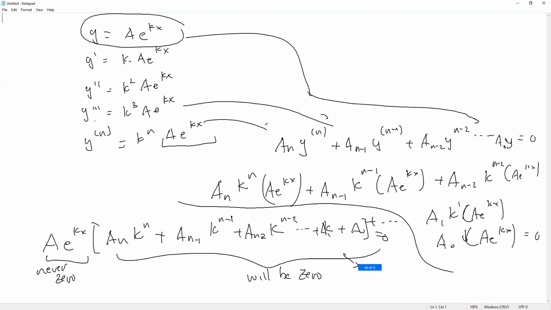We call this the characteristic equation. This equation is the character, the specialty, the uniqueness of the differential equation. Solve this and you are going to solve the original equation. Now, we know from the discussion of polynomials, if we have a polynomial to the power n, it is guaranteed to have n number of roots.